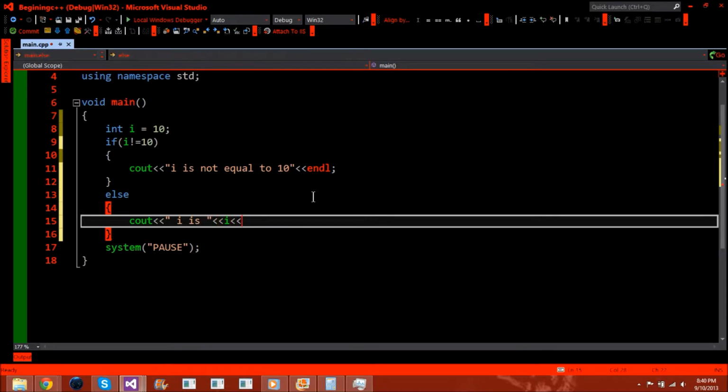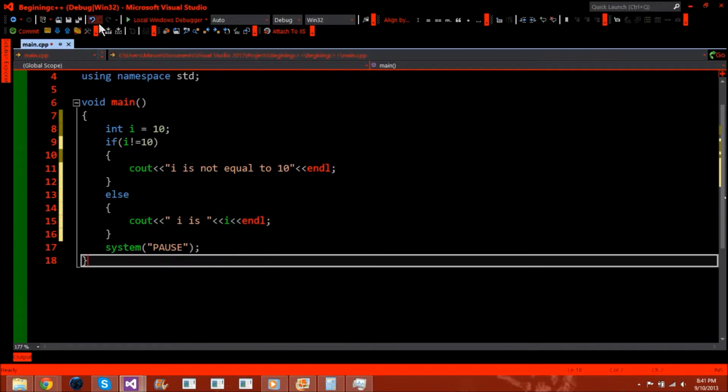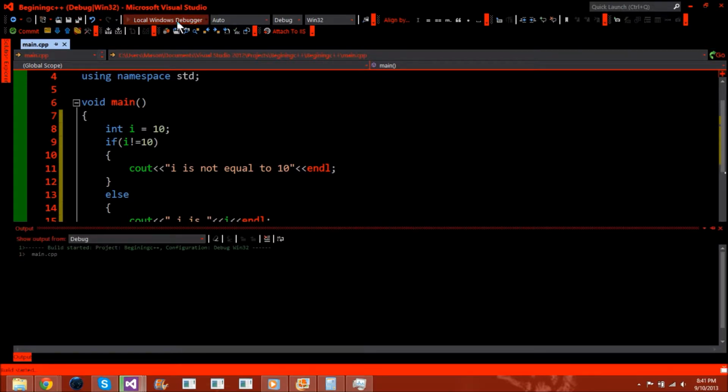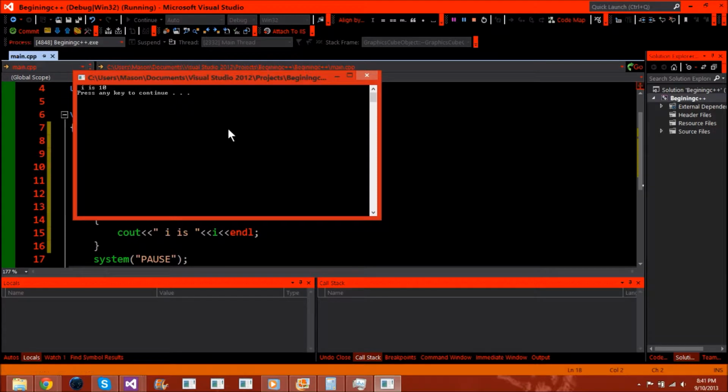In case you weren't aware, you can do that. So, assuming I didn't mess anything up, I'm doing this part a little quick. i is 10.